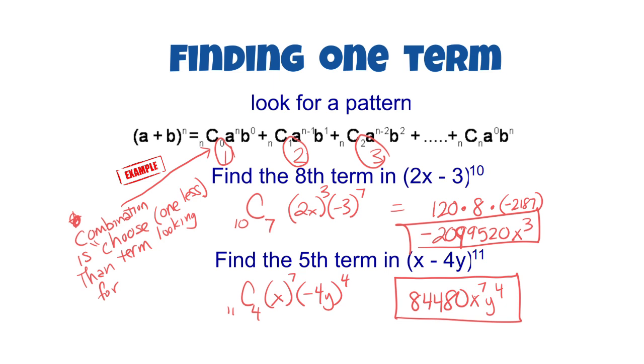All right, here's what I've got. Ironically, the 5th term of this actually matches the term that they were asking for in that previous slide. Did you catch that? Don't forget on this one also include the variables, but if they just ask for the coefficient, then don't include the variables.